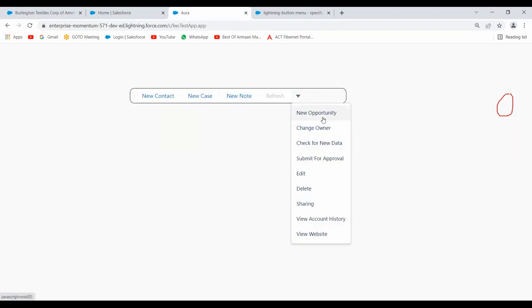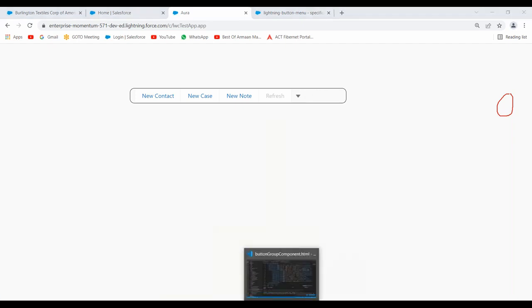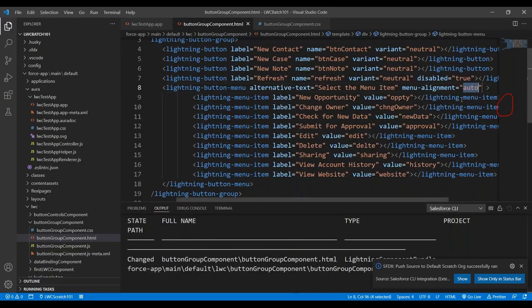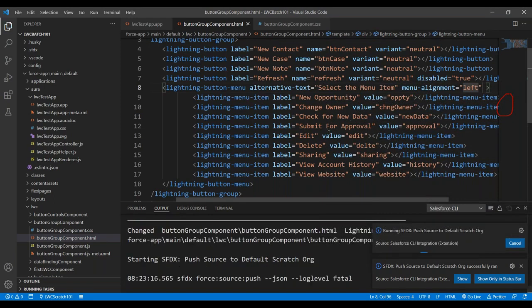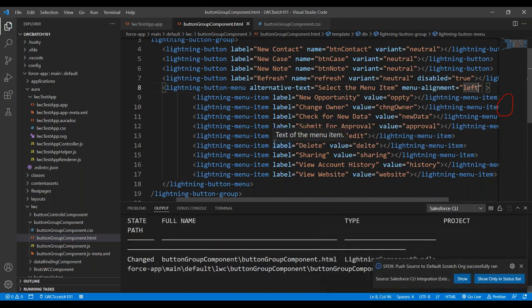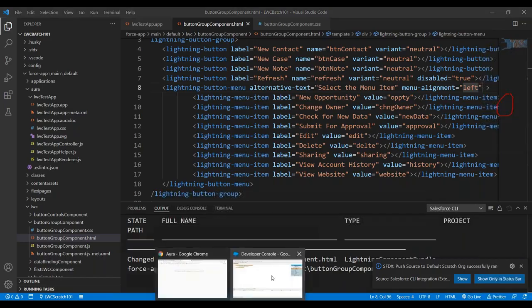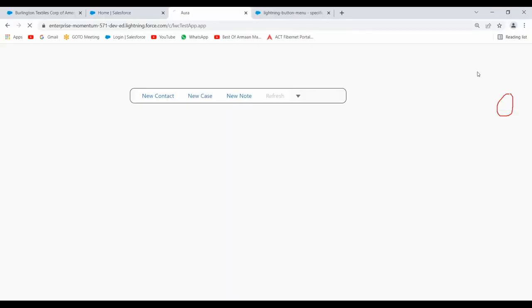Now, on the right side, we have the space. That's what it is going to be representing on the right side. Suppose we don't have the space, if this is the end of the browser, it will be represented on the left side. So now, for example, if I'm indicating left, I'm indicating this left side.